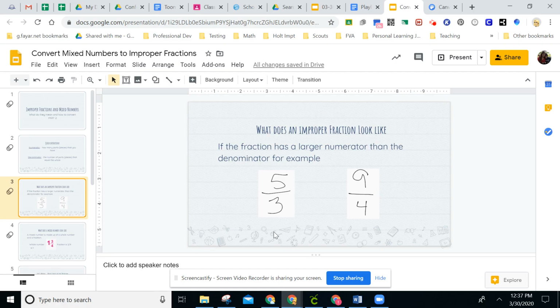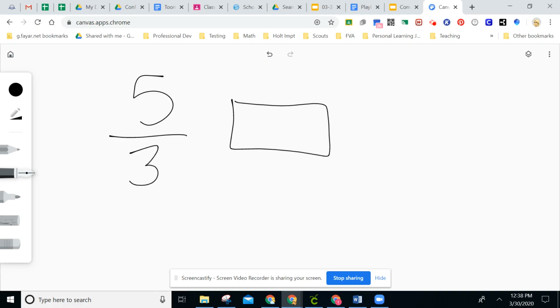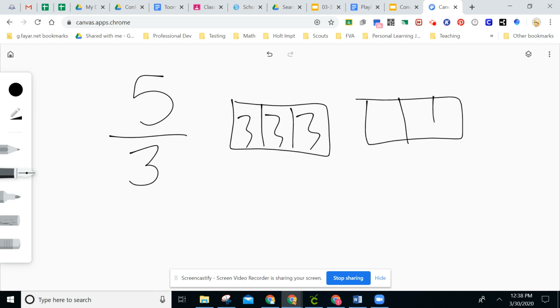In our last video, we talked about how if we had 5 1/3 pieces, that would look like I would have 5, 1, 2, 3, 1/3 pieces. So 5/3, and that's what that would look like. So 1 2/3, because we have one whole and then we have 2/3 of another number.